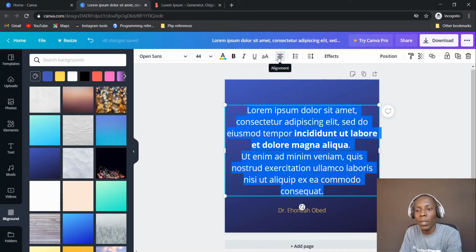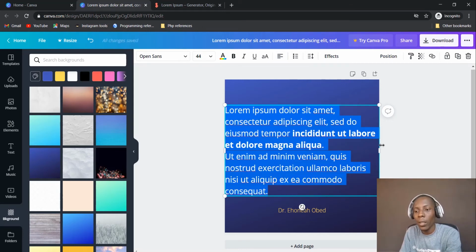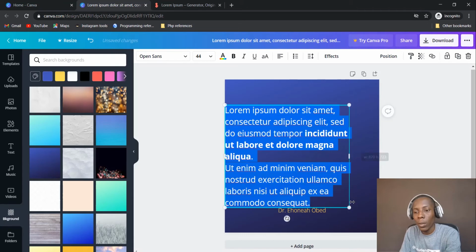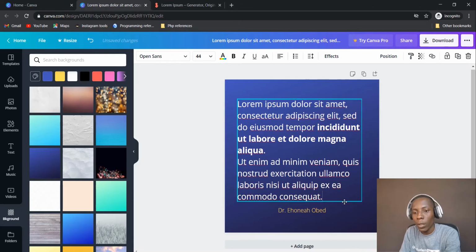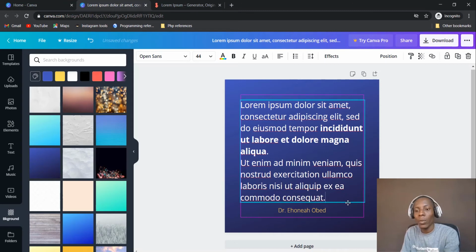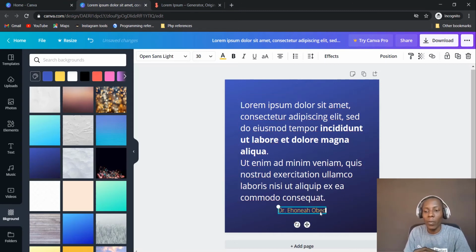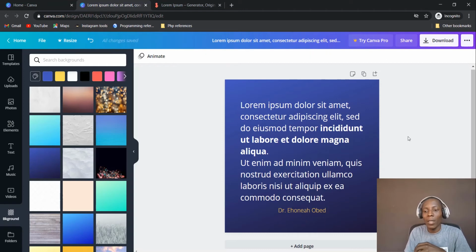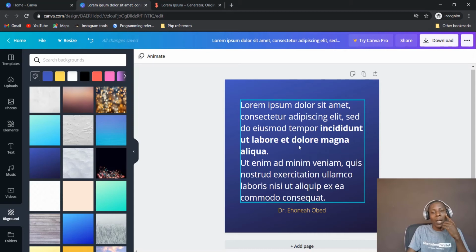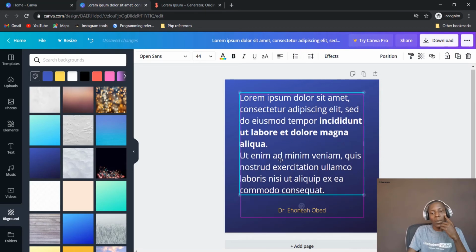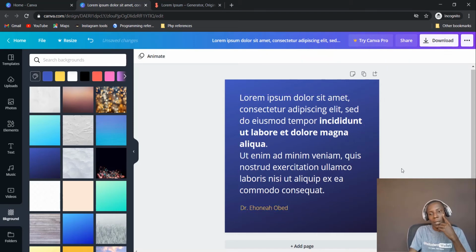So here is the alignment. Let's use the left align. This is left align. Then you create some sort of alignment. So as you can see, Canva itself is suggesting some space for us. Since we've used this, if you leave it this way, even though it's nice, it's not the best, because now you have this left aligned and you have created this as a center align. So I would rather prefer that you bring this also to align it left. Then this looks better, so that anybody at all who is reading knows that this is you.